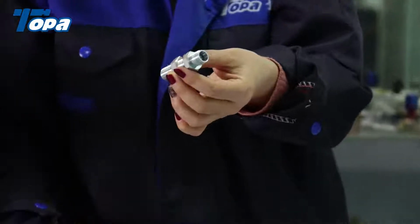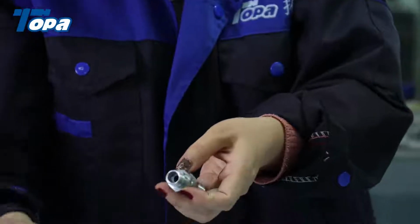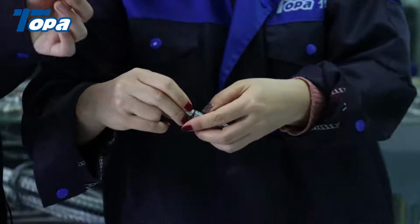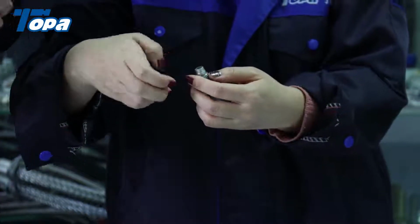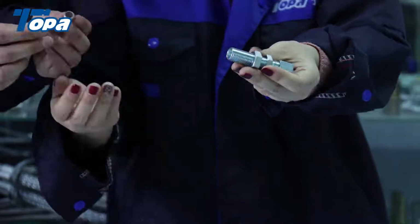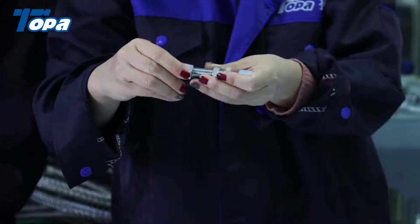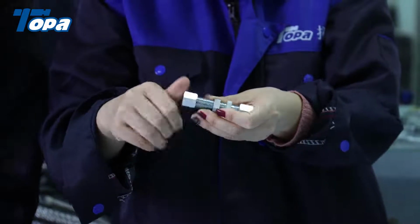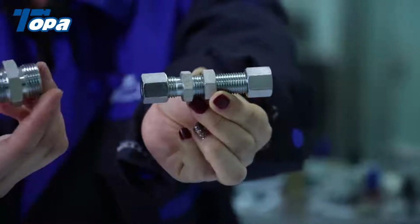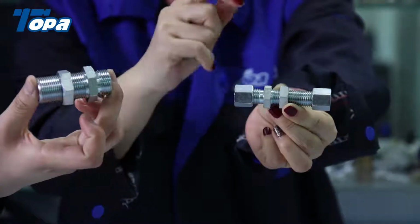Back height, if there is a lock knot. If we add the cutting ring, you see cutting ring, you need to add RN. It changed to compression fitting, ring with knot. You can see it change to this, special. This is different. There are two knots and also two cutting rings here.